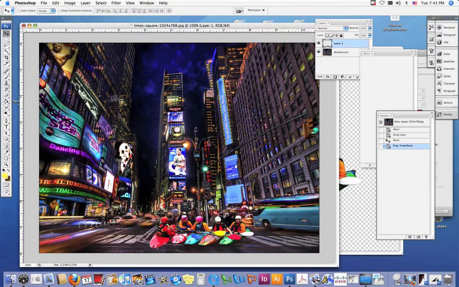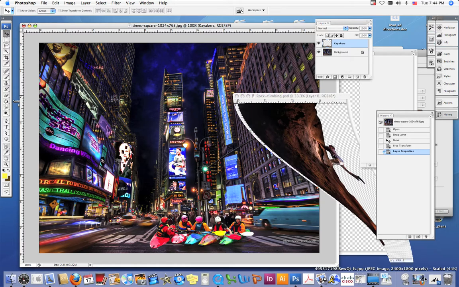Now notice, when I added my kayakers to my background file, a new layer showed up. This is when you want to double click on the word layer and rename it. Okay, I'm naming my layer kayakers. Now when you get a bunch of files in here, okay, it is so important for you to name your layers, otherwise you are going to get lost and you will have no idea what is on what layer. Okay, so you always want to make sure that you double click the word layer and rename it for whatever's on that layer.